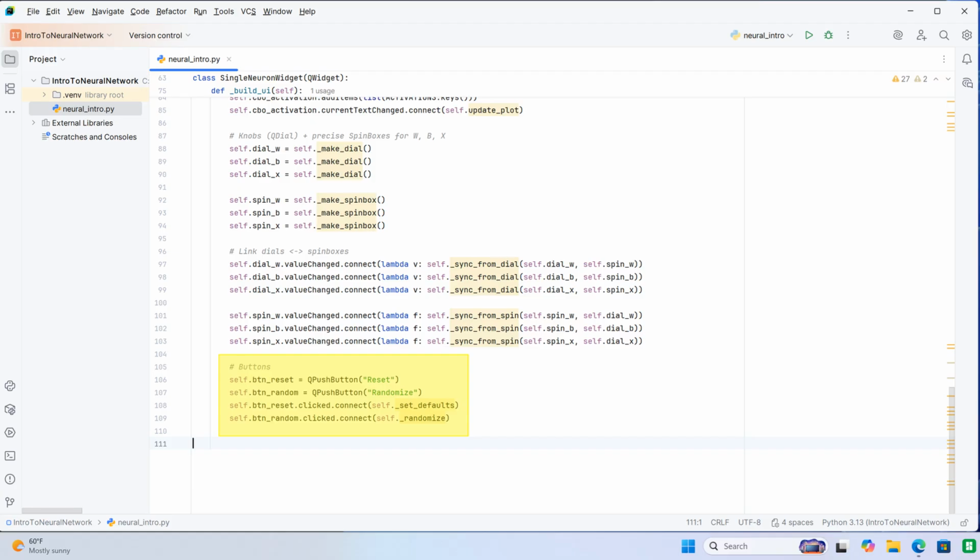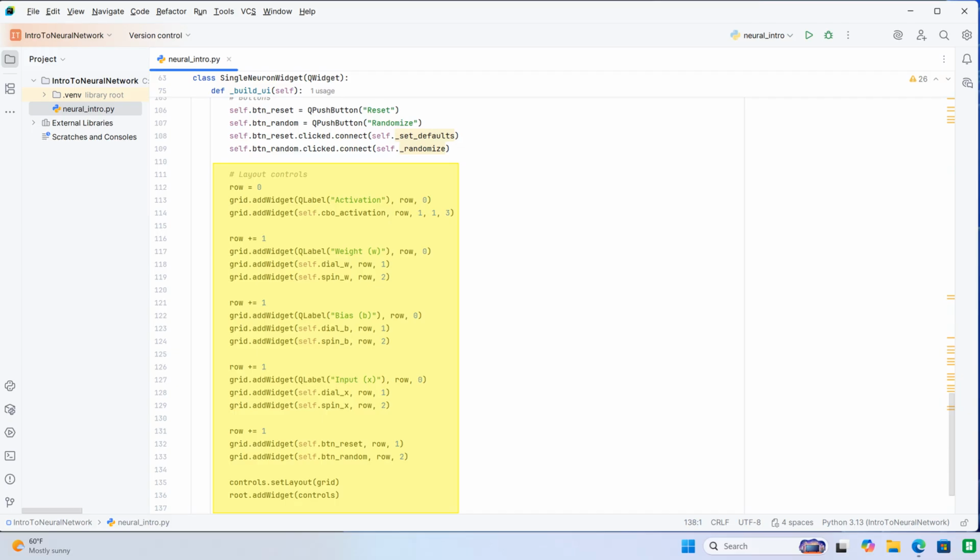Think of these like shortcuts. Reset is the undo button that clears the slate, and Randomize is the shuffle button that surprises you with a new setup. Both are helpful when testing because they let you explore how neurons behave under different conditions without extra effort.